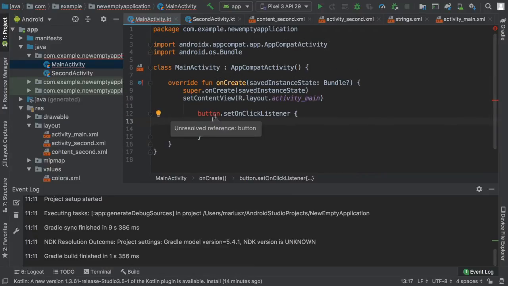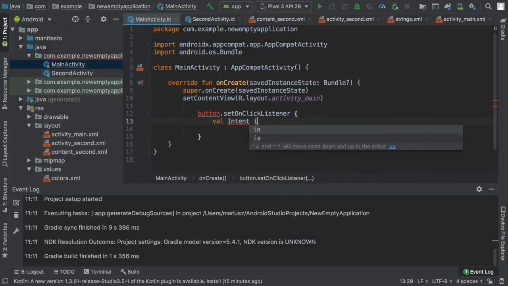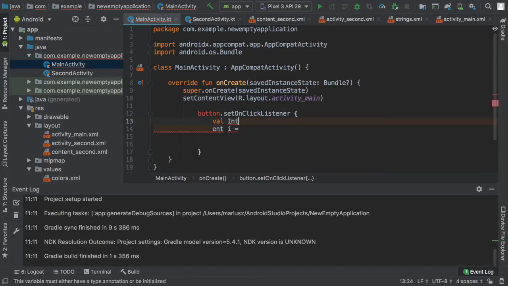Nope. Anyway, so once you have it sorted, then what we want is to start a new activity. And to start a new activity, we need an intent. So we need an instance of the intent that represents the other activity that we have. So let me see if this works.